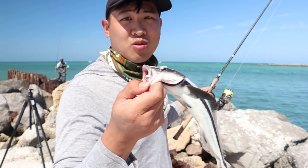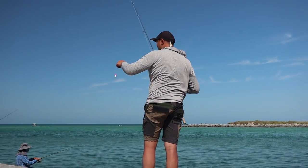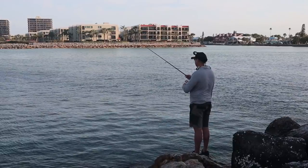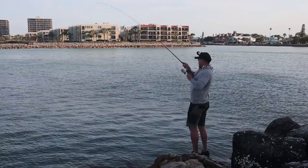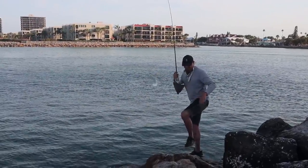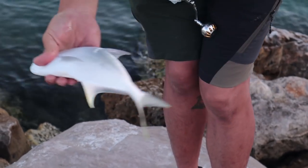This is a baby one. They get really huge. So I gotta let this go quick before it dies. Don't go. I guess it's her first tiny pompano. Very strong little fish.